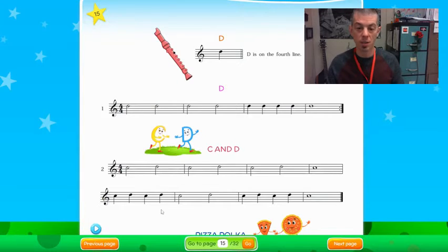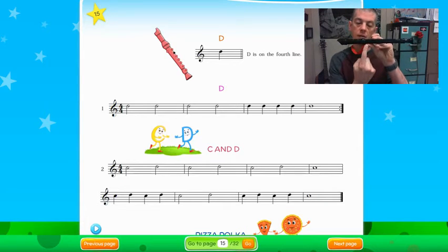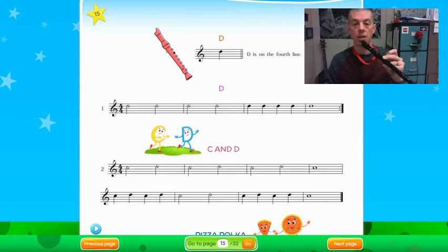So we are practicing between C and D. Remember, C is on the third space from the bottom. D is on the fourth line from the bottom. And the difference in fingers is simply you have your thumb on your left hand covering the bottom hole and your middle finger on the second hole. That gives you C. And then to get D, remember, we need our counterbalance. We're going to lift up our fingers. So the difference is simply this, C and D.